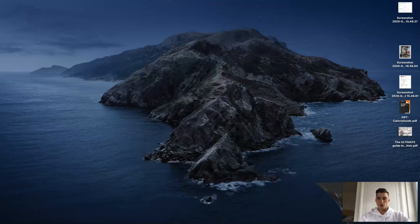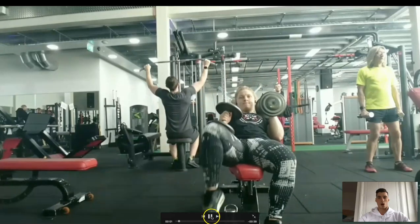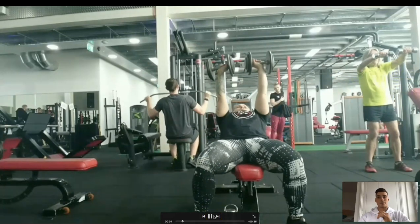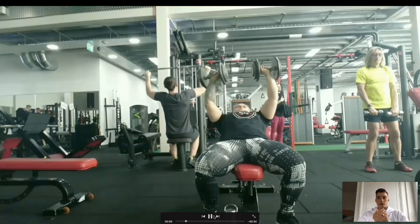And then last one, I just wanted to show you Kira's incline bench press, because this is an exercise which I see a lot of people get wrong. Let's just play it through first and we'll have a look.